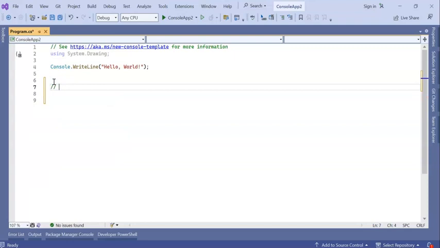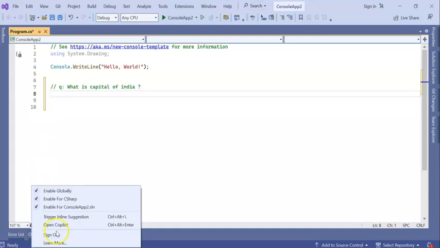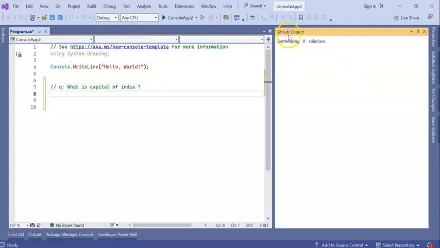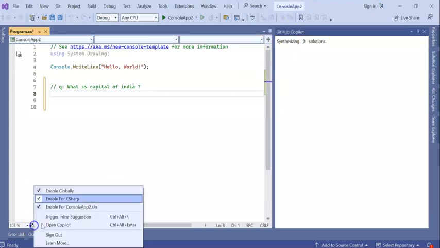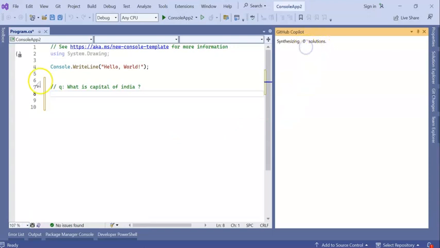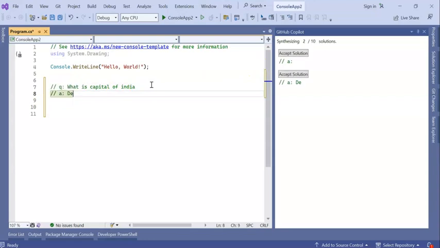Another way we can use it is to give a Q colon, to give the setting. If you open here, it will go to the Copilot. It is coming like this.